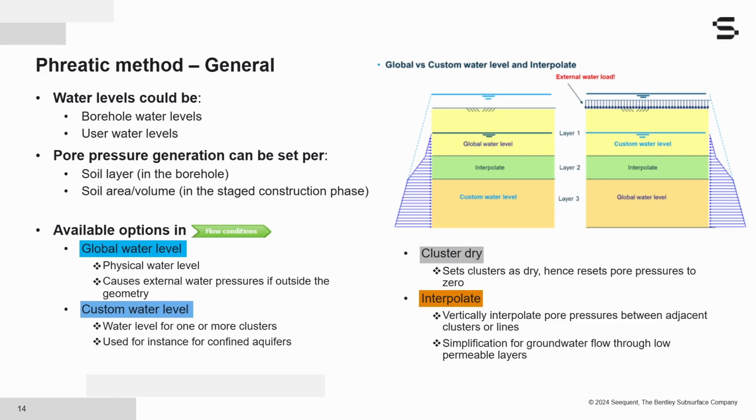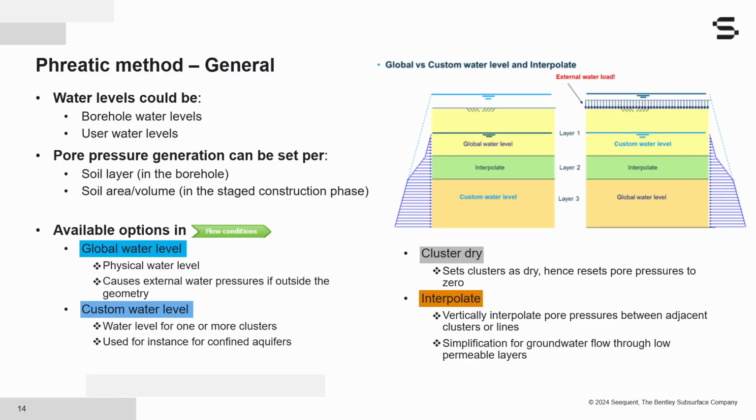As you can see, the distribution of pore water pressures within the soil is identical. In layer 1, we have the pressures that start from the middle of the layer and then increase hydrostatically linearly until layer 2. And at the top of layer 3, the pressures start from a value that corresponds to the phreatic level above our ground. And for layer 2, we have a linear vertical interpolation starting from the value at the bottom of the soil volume above and ending at the value at the top of the soil volume below.